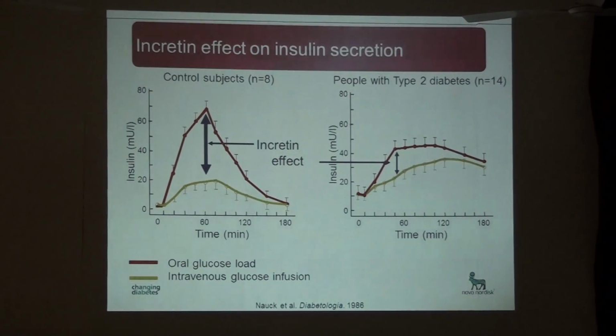He's taken this a step further and he's shown that in type 2 diabetes patients, when he's done the same thing which he did in a normal patient, this incretin effect was lost. Now, a lot of people would like to argue over here, which I get a lot in my dealings with doctors on a one-to-one level, that anyway in type 2 diabetes insulin level is reduced. So this obviously had to happen.